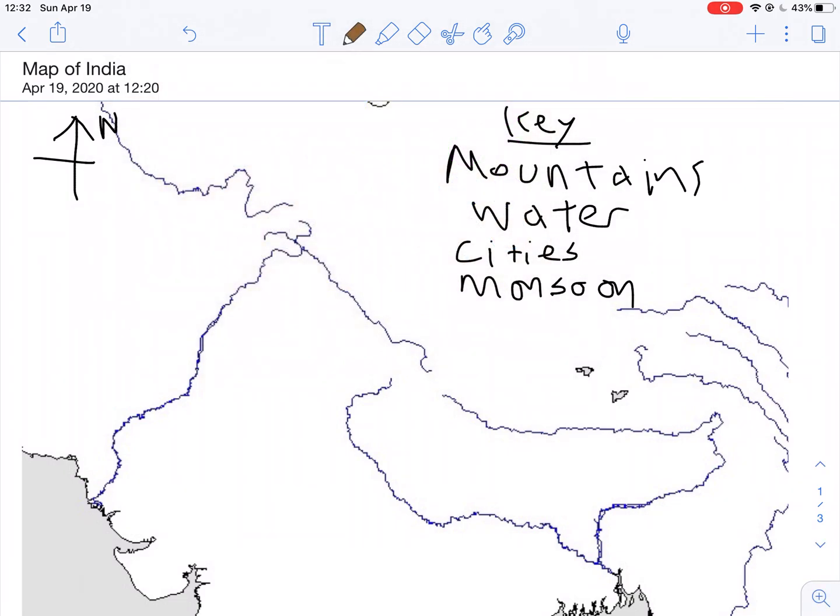So we're going to start with mountains, and I'm going to do those in brown. All right, you're going to need 4 colors for your map today, if you're following along. So the first set of mountains are the Hindu Kush. They exist over here in the western part, west of this river running along right here. You can see with the laser pointer. We're just west of that river. And these are the mountains that Alexander the Great had to cross and kind of slowed him down before he was able to conquer more of India. It also acts as a protector from other tribes in the area.